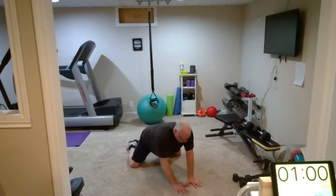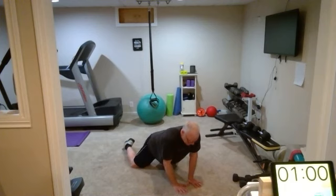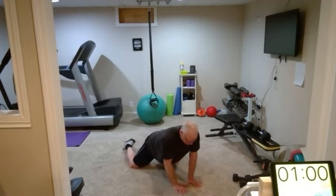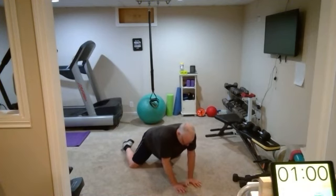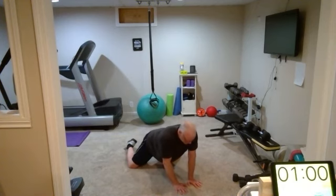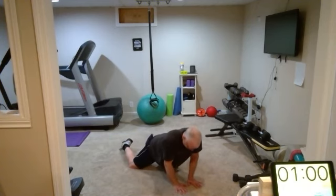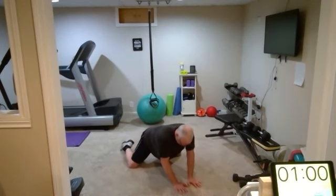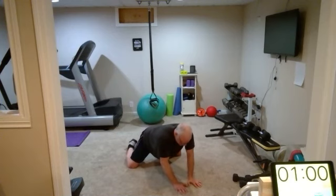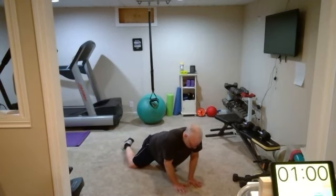Splitty. And let me just rock it forward on those knees, rock it back again. As you come forward and back, you'll feel the stretch come across inside your hips. Just slight pause at each end. Nice slow moving back and forth. One more back and forth.